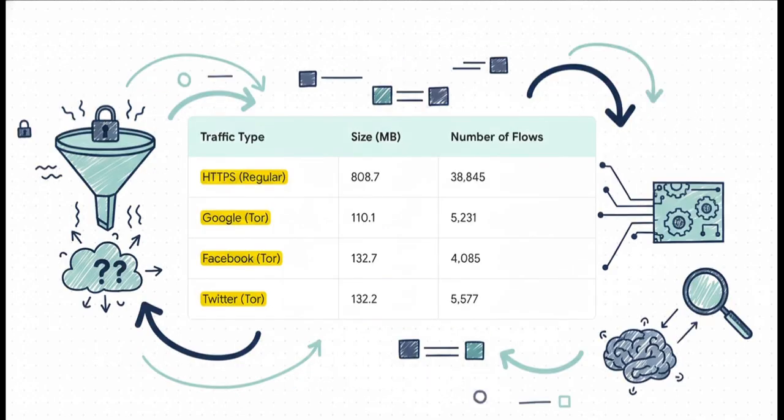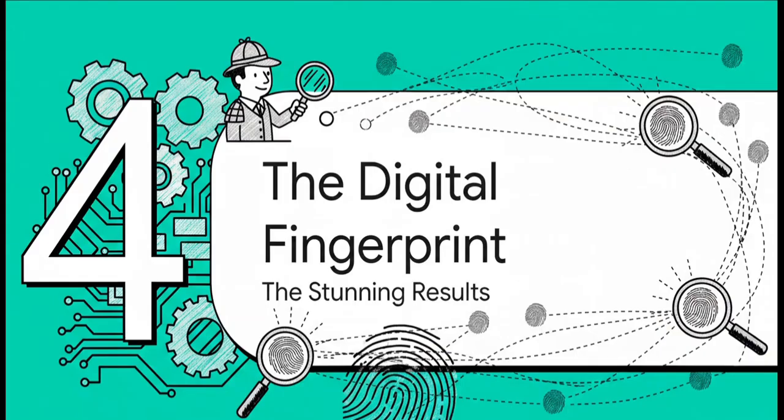And the sheer volume of data here is really key. I mean, we're talking about almost a gigabyte of regular encrypted traffic and hundreds of megabytes from specific sites running through Tor. That scale is absolutely crucial, because the more examples you feed a machine learning model, the smarter and more accurate it gets. All right, so the lab is set up, the detective is trained, and the evidence has been fed into the system.